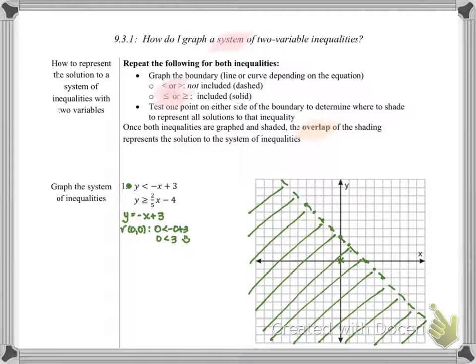Okay, so now let's go to the next one. So I go back to the original. I'm going to color code this guy purple, and I'm going to do the same idea. So I'm going to turn it into an equal sign. So y is equal to 2/5 x minus 4. Okay, I'm going to start at 0, negative 4. Oops, let's get rid of that line. So 1, 2, 3, 4. And then my slope in this case is 2/5. So again, make sure that you get enough points on there so that we can go through the size of the coordinate plane that we have.